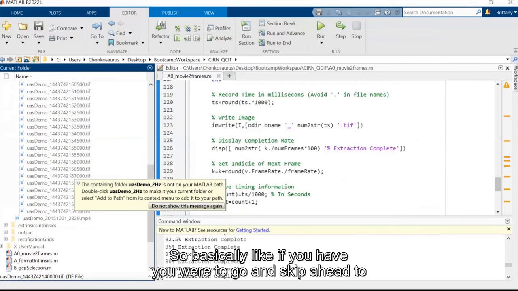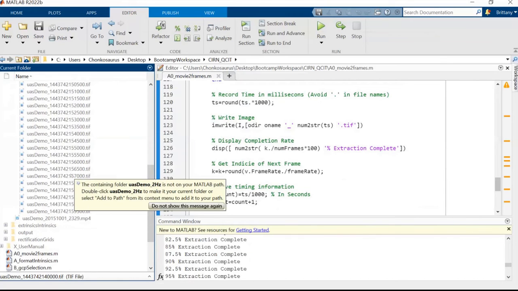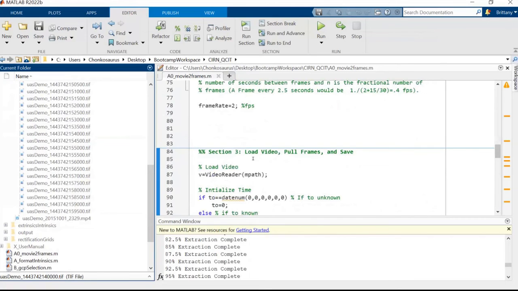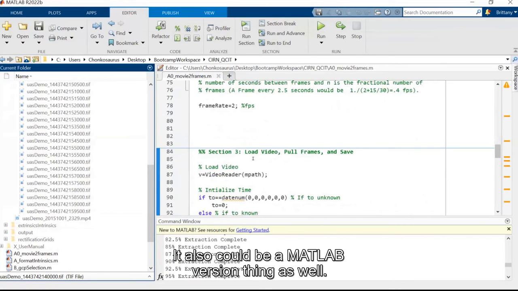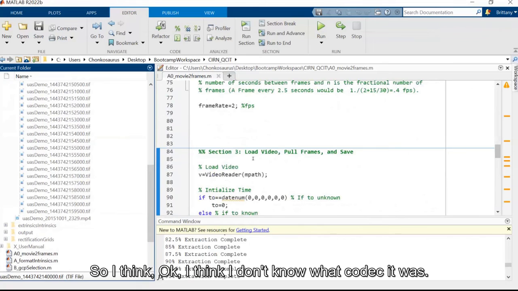If you were to skip ahead to step E, it would work because it was all based on 40 frames. But if we go through the whole thing again, it should work with it. Now that I put this in, I now have 40. It also could be a MATLAB version thing as well.